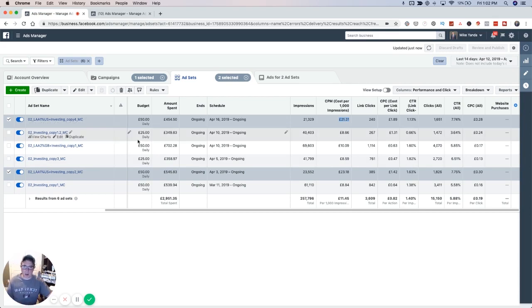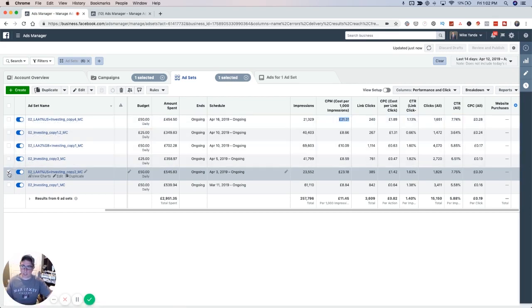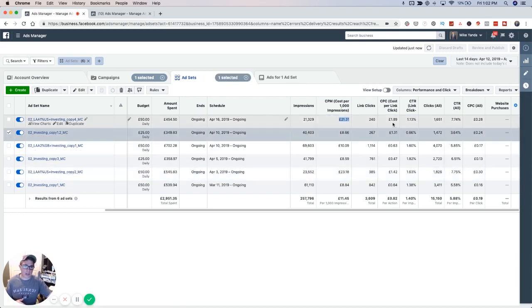But let's look at another one really quickly. Let's look at this other one here that is also high cost. And we're noticing it's high cost, but our CPM isn't actually bad. It's one of the best CPMs. It's the second best CPM we have. So what do we do then?